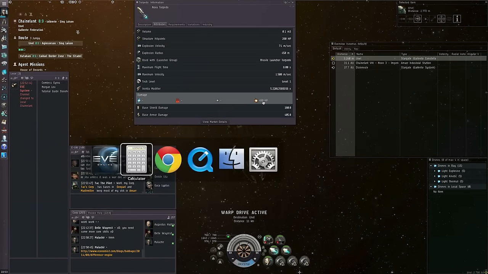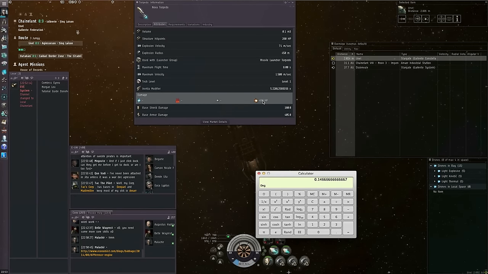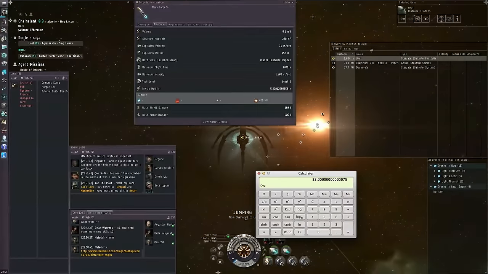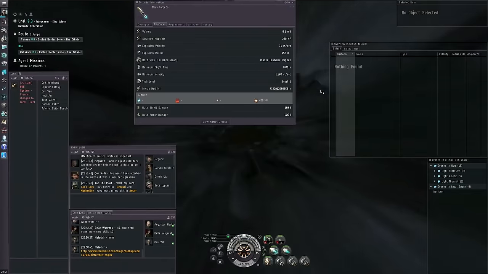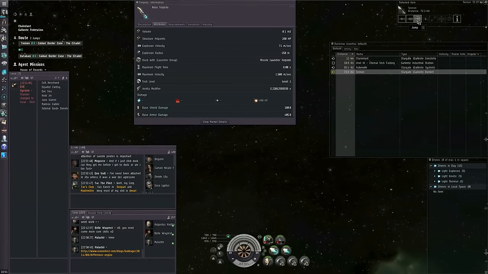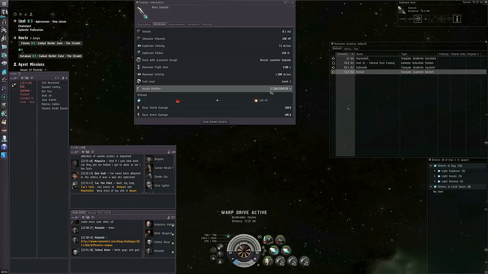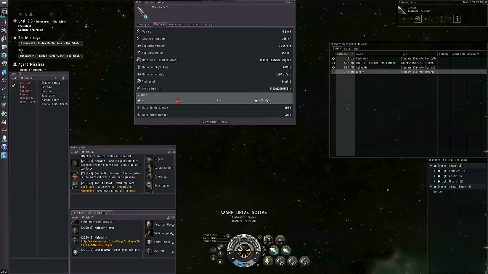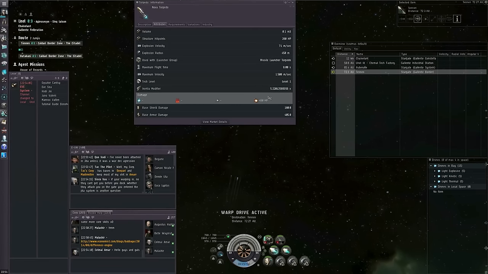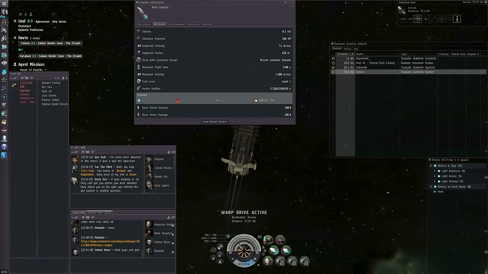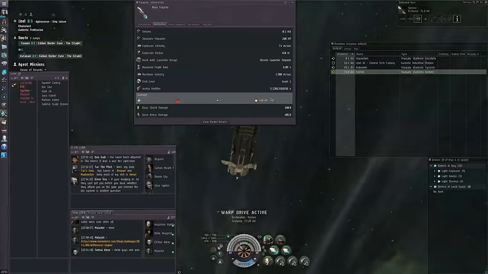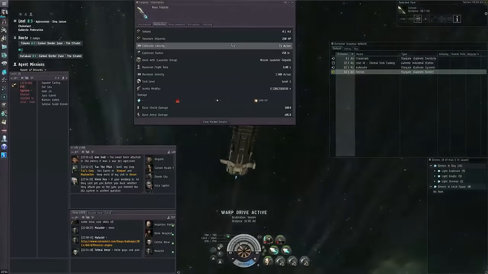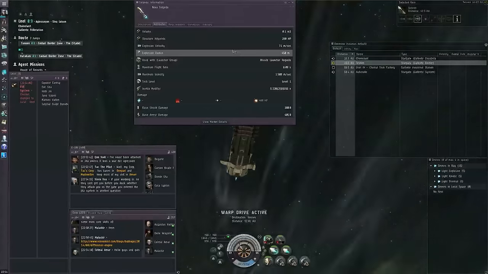And then we've got this 14.6% factor. So out of 225, take resistances, take the signature radius into account, I'm not going to take more than 33 explosive damage from a Nova torpedo, despite the fact that the market attributes say 450. So that's resistances, and that's the signature radius. This is assuming my ship is sitting still.